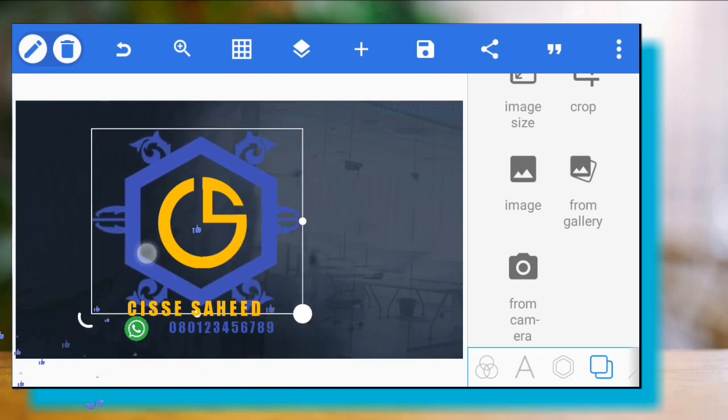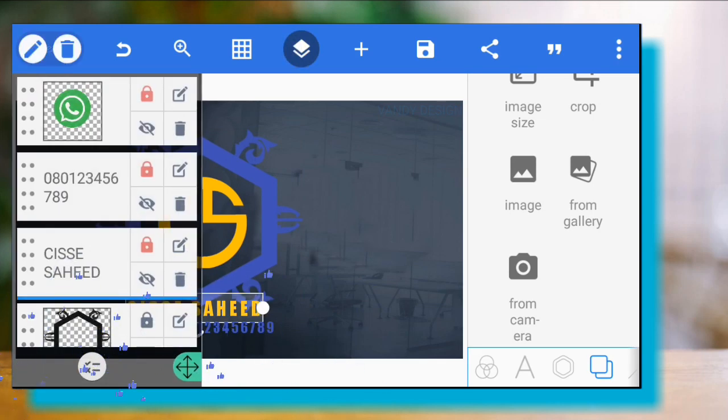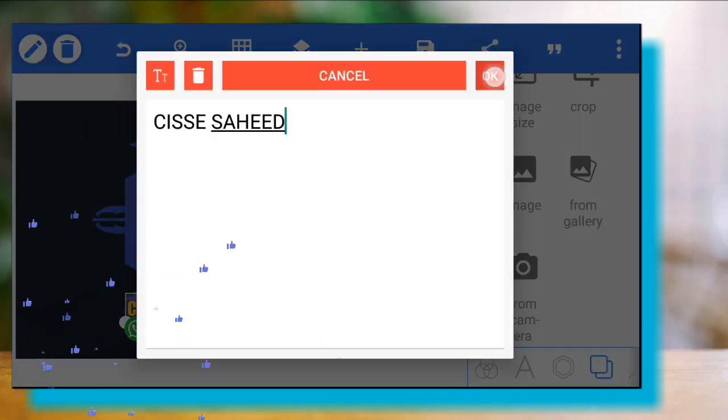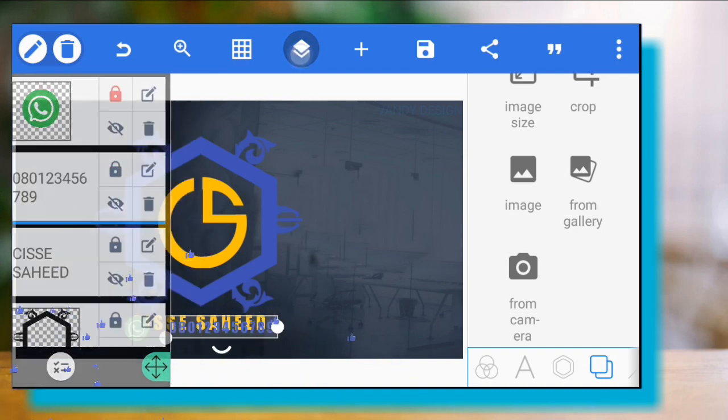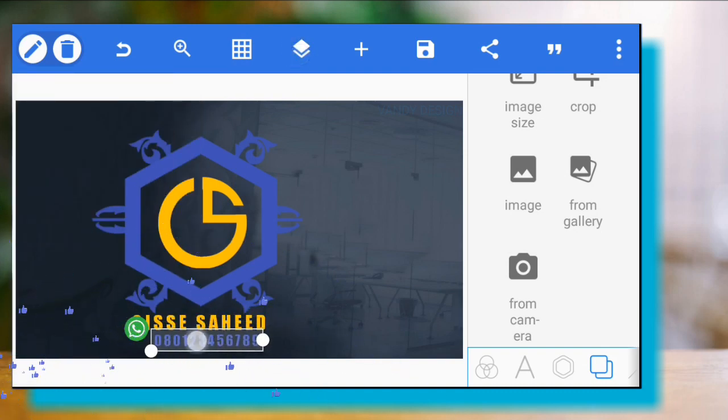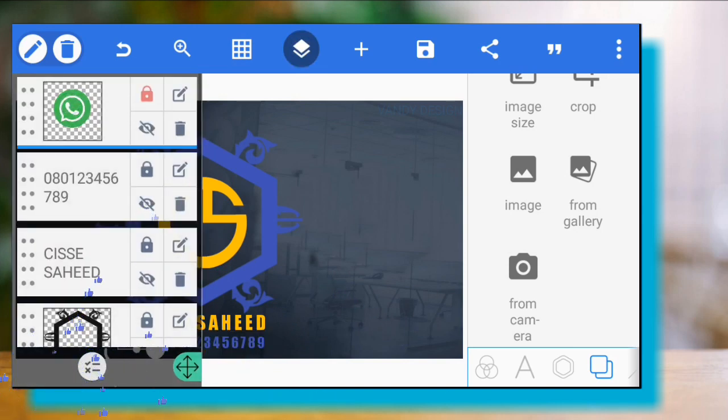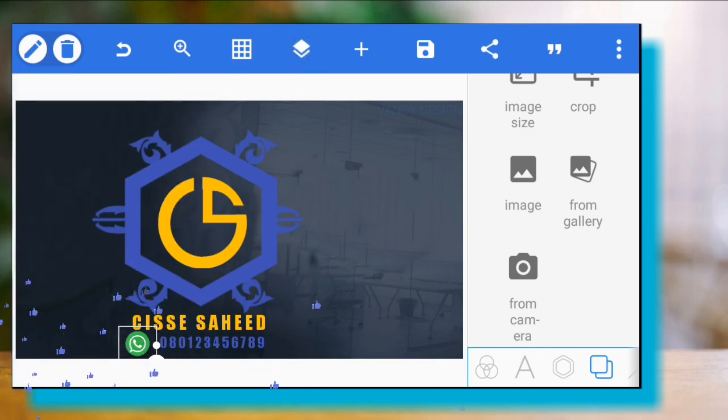Because I didn't merge my text and my logo together, after inserting the background, because the size of the background is a YouTube banner background, it scattered my text. So I'll quickly arrange them the way it ought to be, then I'll make them together for further editing. Watch carefully the way I'm going to arrange them.